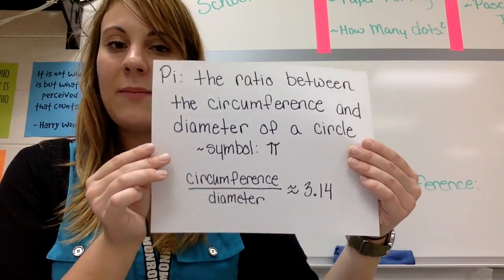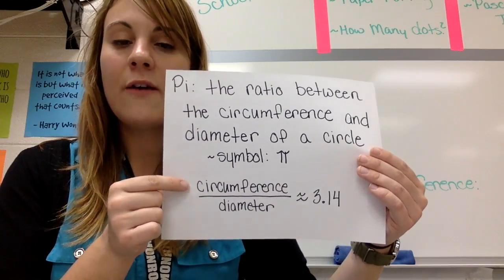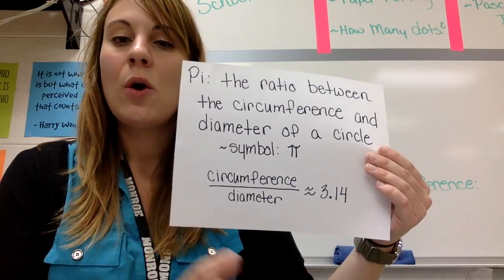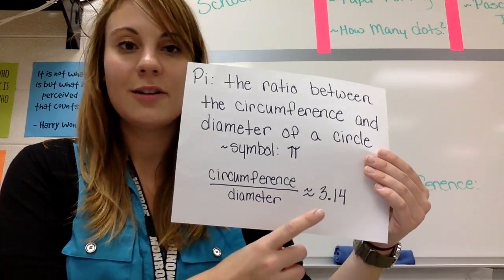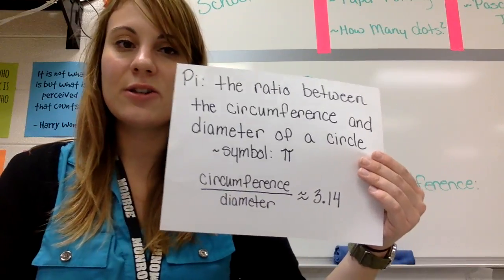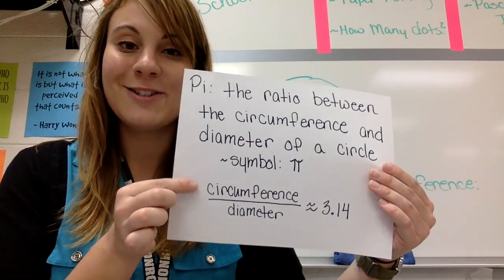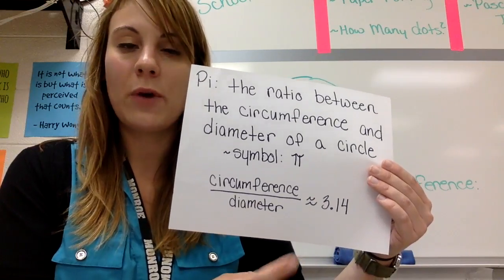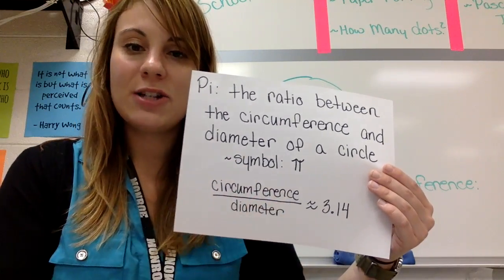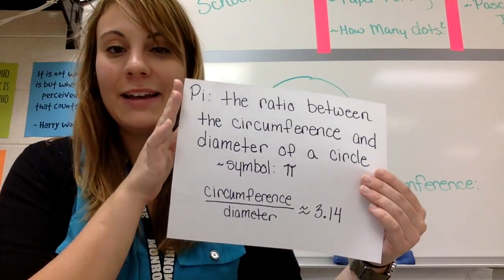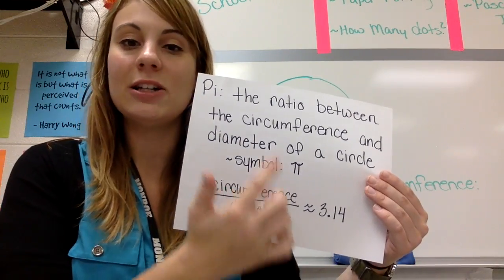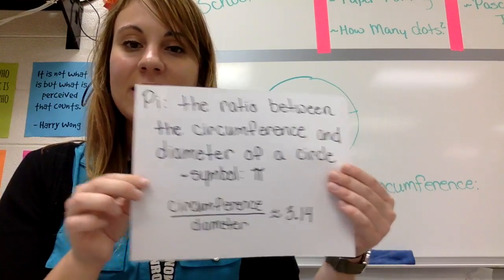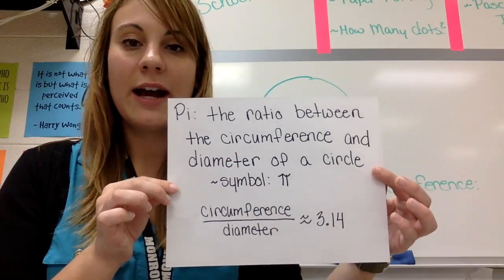What I mean by that is if we take the measurement of the circumference of a circle and we divide it by the diameter of that same circle, we are always going to get this number. That's pretty cool. Every single circle that ever was and ever will be, we take the circumference, divide it by the diameter, it is always 3.14. That ratio is what we call pi. The symbol for pi is two tick marks with a little tilde on top. I think it looks like a little hut. Symbol for pi.